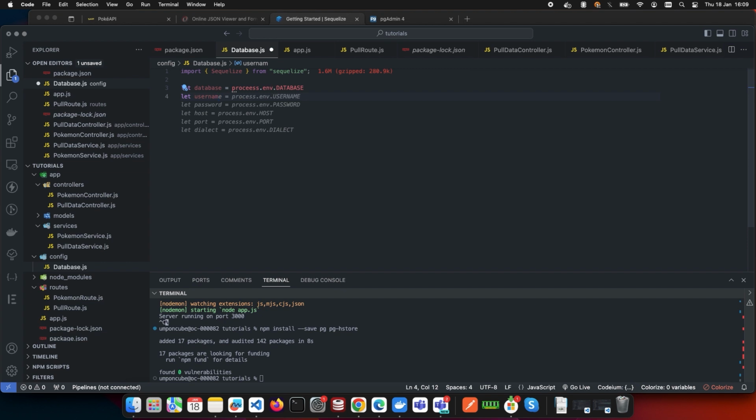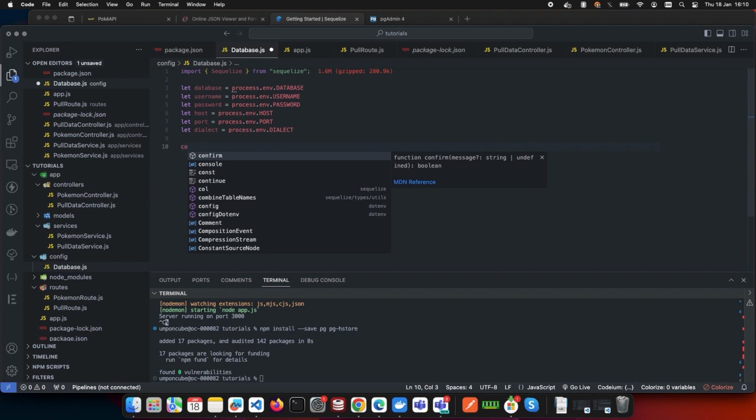Okay, I like that. Essentially, this is what we want. We want to get the database, the username, the password, the host, and the dialect. We could actually also use the port, but not quite today.